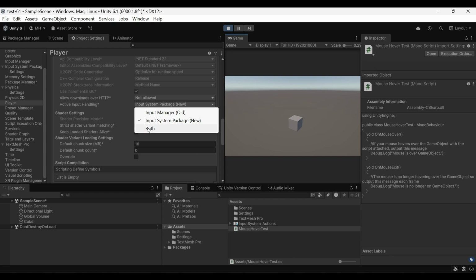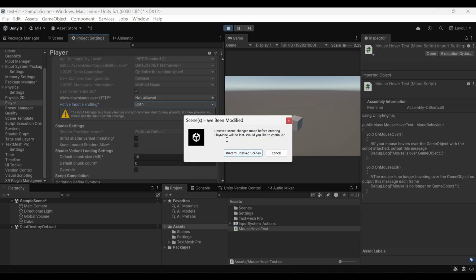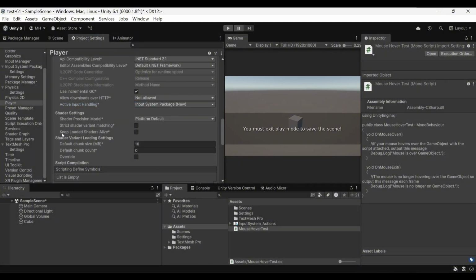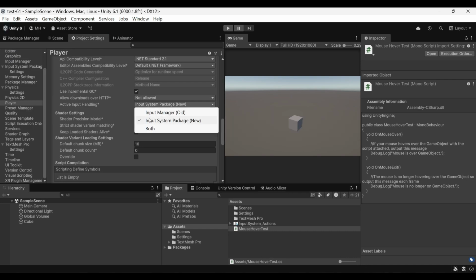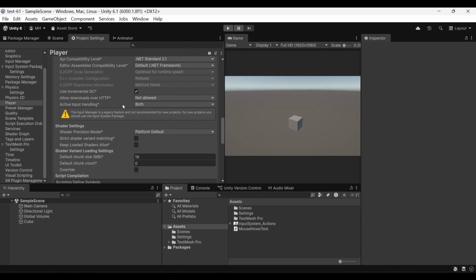In 6.0, the default is Both. Let's change it to Both and see if that fixes it. Let me cancel that and save my scene first, since it's in play mode. Now that it's relaunched the editor, it now says Both.